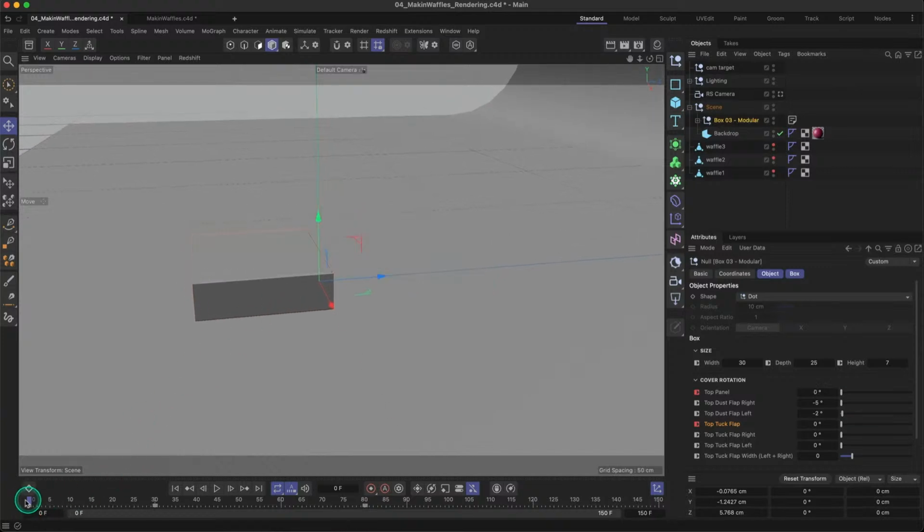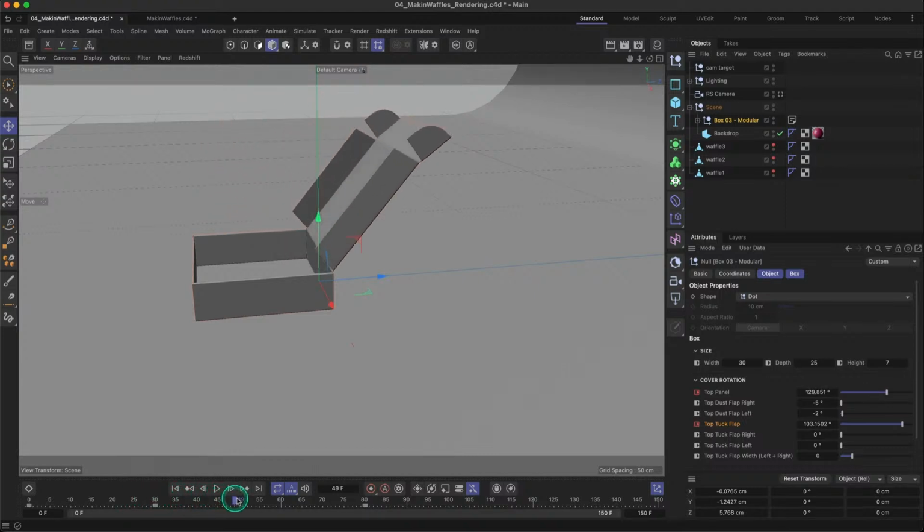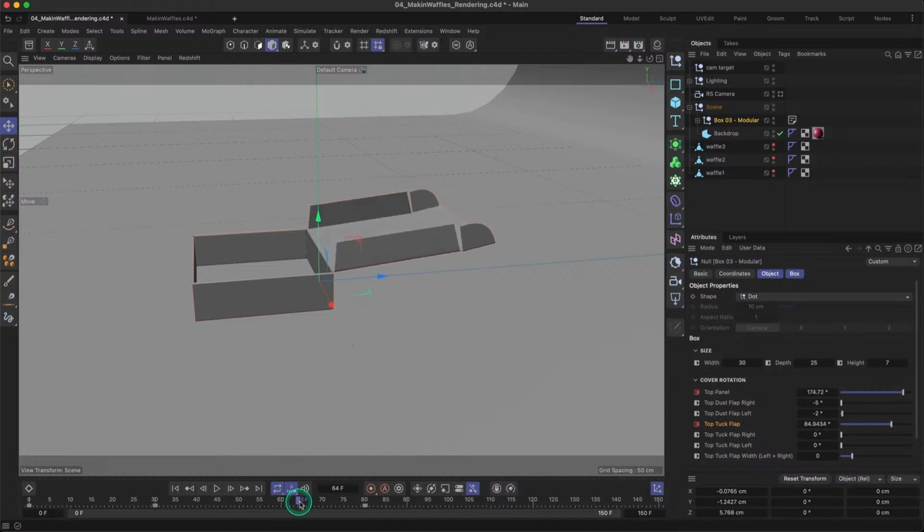So what happens is, as I scrub or click and drag through my timeline, the box opens and that top flap opens. And then that top flap starts to come back down, looking something like that.